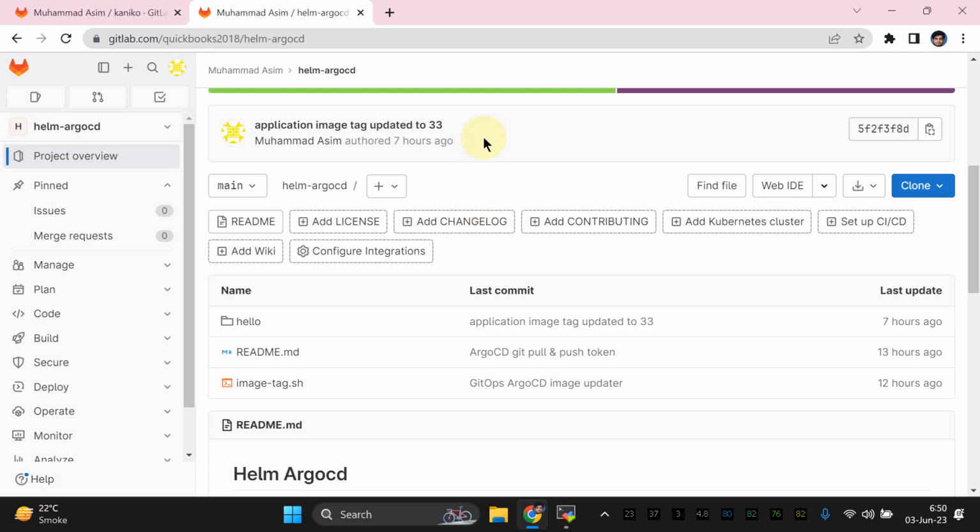And regarding the CI part, we are going to use Jenkins for build, and we are going to use Kaniko, right, to build our images. And in that particular CI, we are also going to push our images to GitLab.